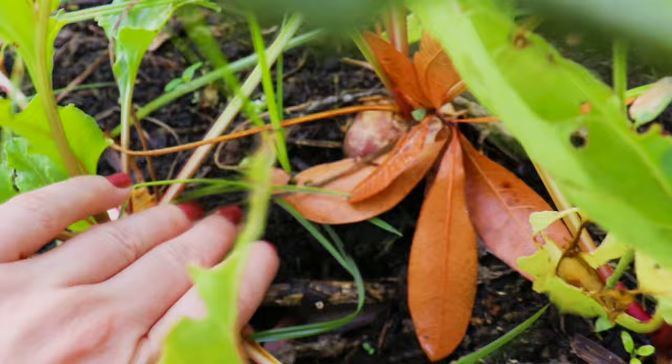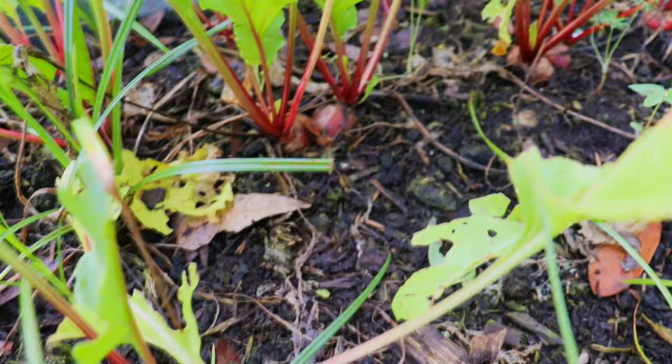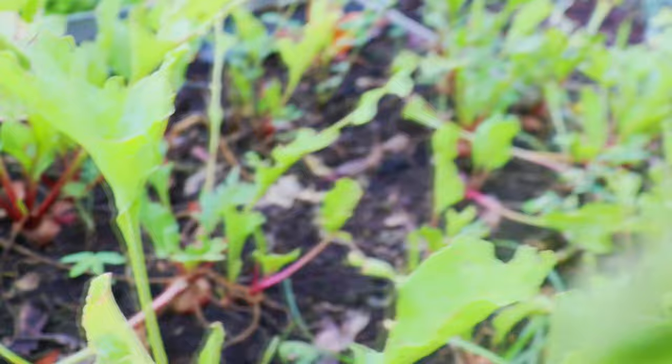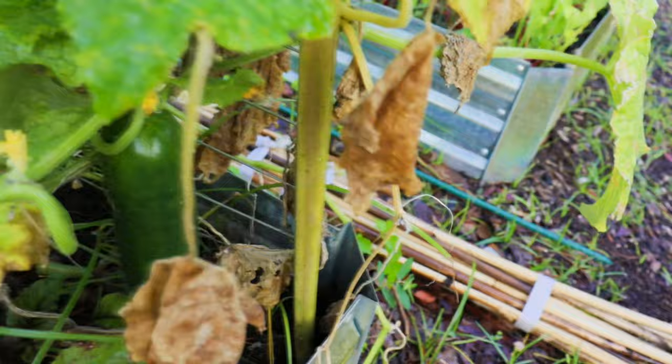Got my beet bed right here and some onions right there. You just saw my chicken helping herself to a little snack, which is fine because I'm growing the beets for the roots — although I know you can eat the beet leaves, so if she wants to eat the leaves, go for it. My muncher cucumbers, which I thought were totally a goner, turns out they have a second wind in them and I'm seeing a lot of muncher cucumbers ready to go. The thing about muncher cucumbers is that you want to pick them when they're young; otherwise they turn into a standard cucumber. They're super crunchy and ideal for snacking.